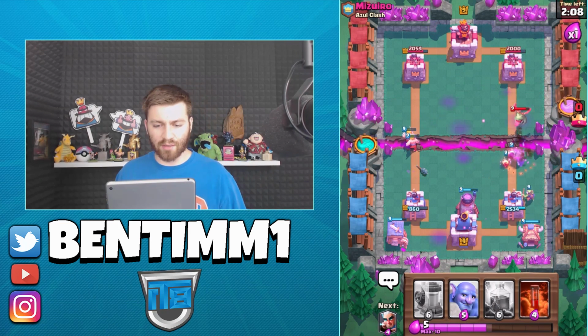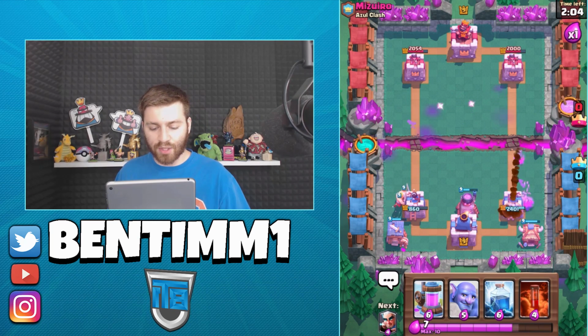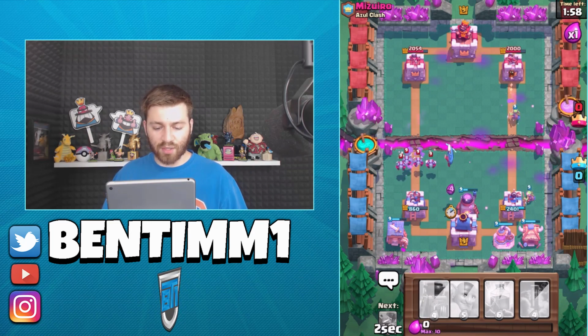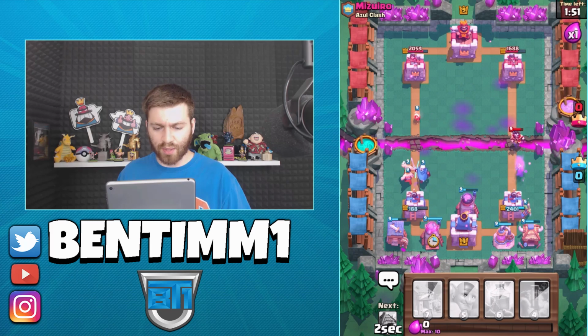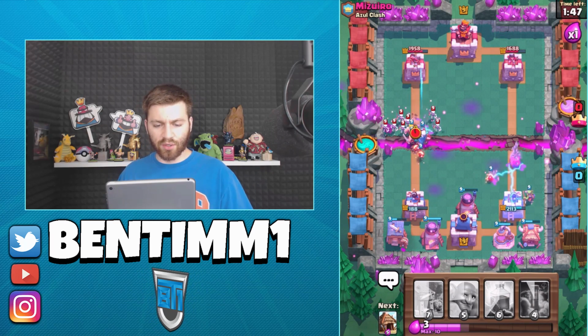But I have to be careful of my drops because of that rocket. It's kind of like I have to decide which way I want to give him value. And I guess I'm gonna try and give him that value on the right hand side if he wants to rocket that, because this tower is gonna drop pretty soon here. So I'm gonna keep pushing this side, see if he wants to take it, because it's a little tricky right now.